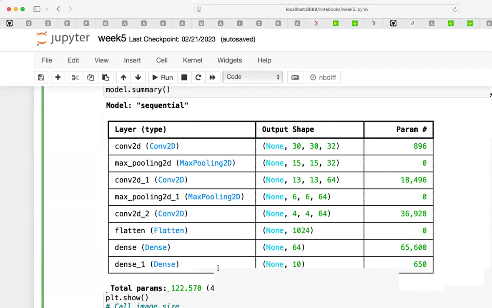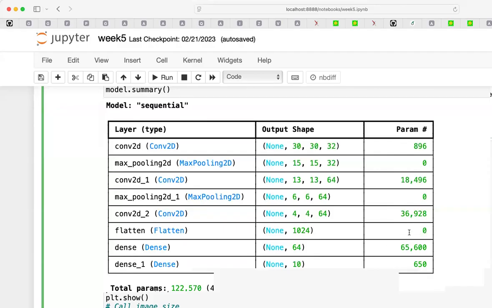And now you see all the parameters you need to train by backpropagation. So the output layer has obviously only 10, and that connects with the 64 neurons. So 10 times 64 is 640. And then you have 10 biases. So that gives you 650. So that's the number of parameters for the output layer. And then you trace back and you have your neural network, which now contains 60,000 plus.